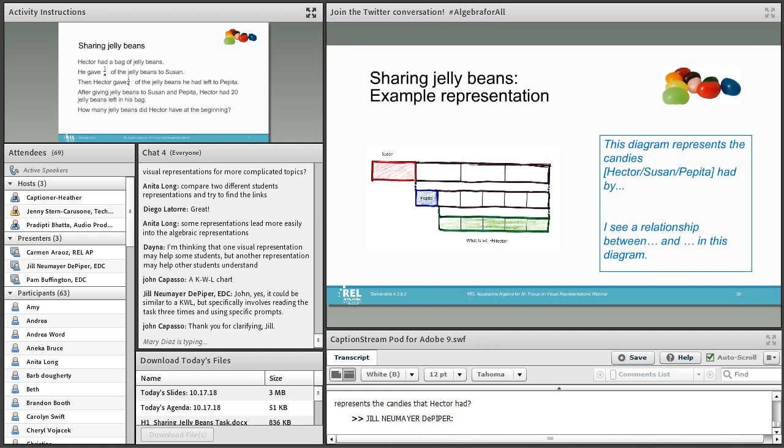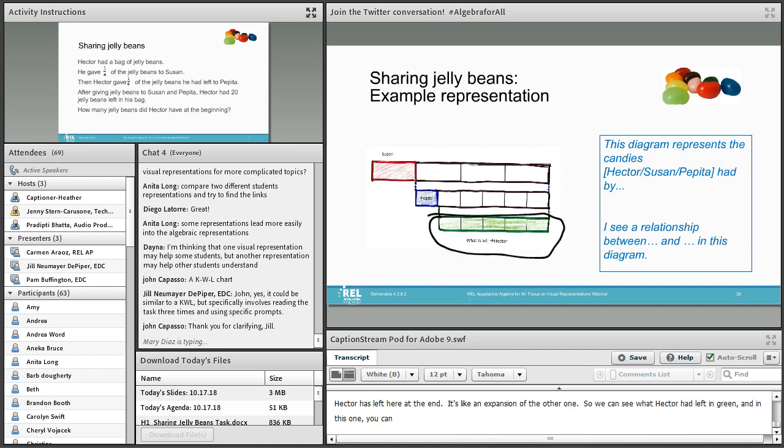At the beginning or at the end? At the end. So this one, like you said, it shows the steps. And in some ways, for me, this is an easier one to see how it went from Susan to her fourth, getting a fourth, and then taking that same amount and splitting it, and then you can see what Hector has left here at the end. It's like an expansion of the other one. So you can see what Hector had left in green.